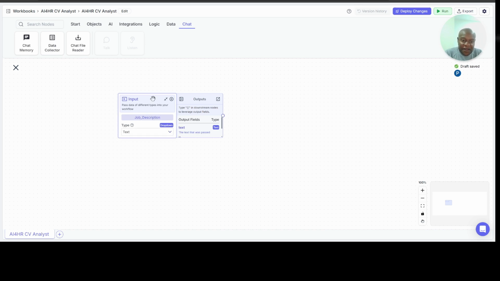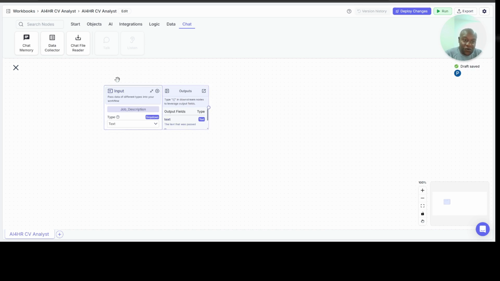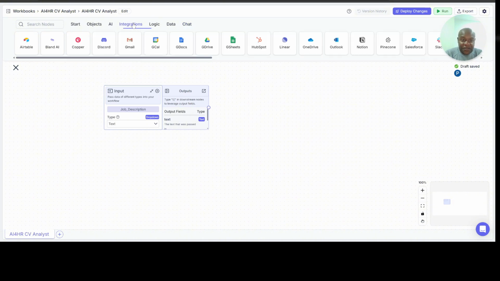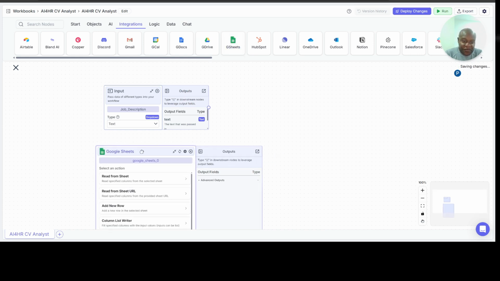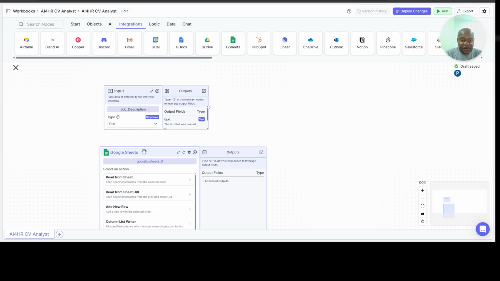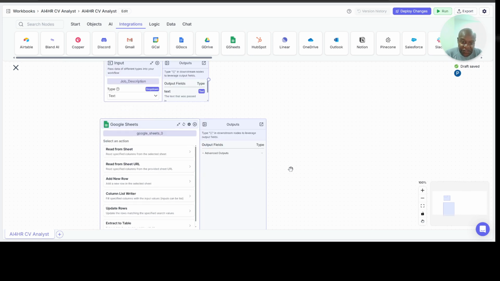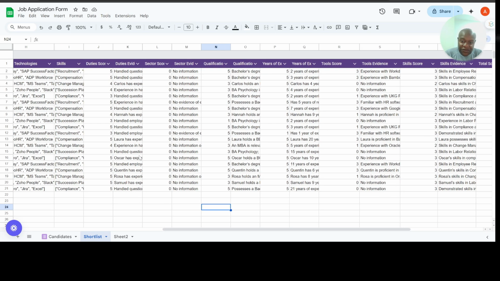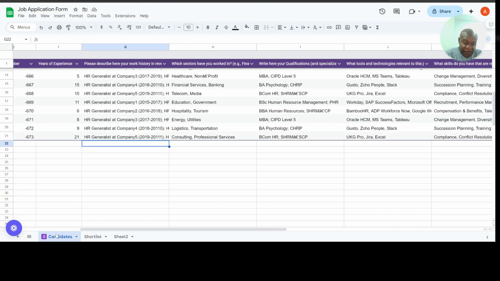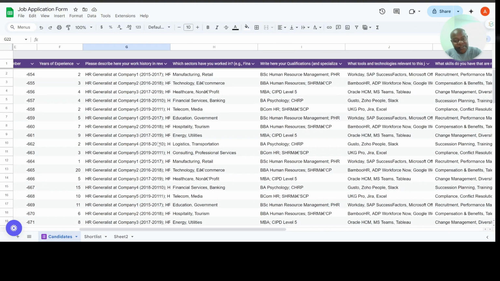And then we pick our file from Google through integrations, Google Sheets. You go to the menu item integrations, you go to Google Sheets, you click, drag and drop, and then we'll be telling it to read from Google Sheets. What shall it be reading? Remember, now Google Sheets, we had a list of names and candidates, a dummy list.